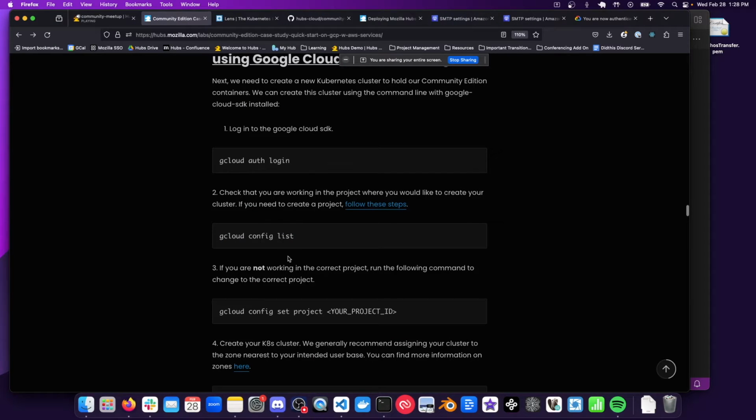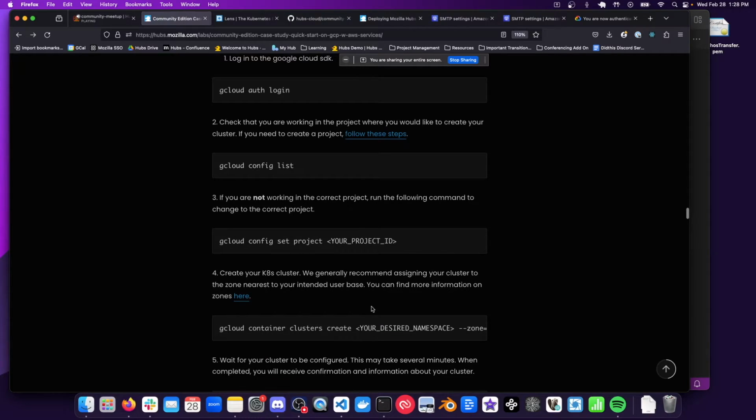Next, I'm just going to make sure that I'm configured in the right project. I already saw that I am. If you are setting up Google Cloud for the first time, it's helpful to organize your accounts into projects so that, for one, it helps you segment off for costs. If you happen to run multiple servers, you might consider organizing them by the organization you're doing it for. So read up on the docs. It's helpful to get some information on how to utilize the organization of Google Cloud to your advantage.